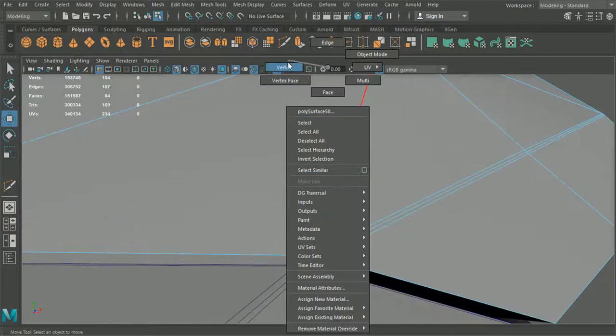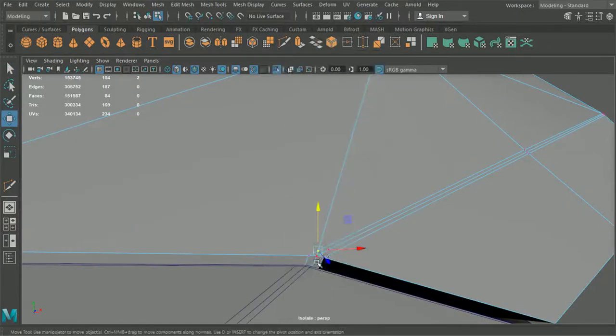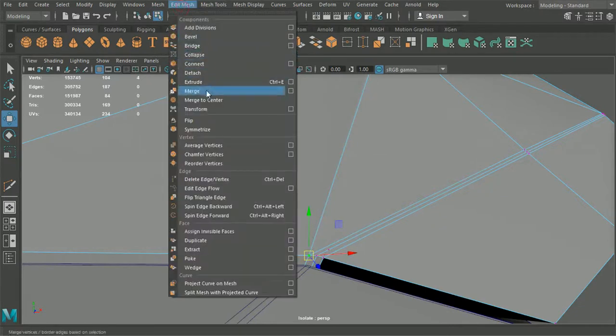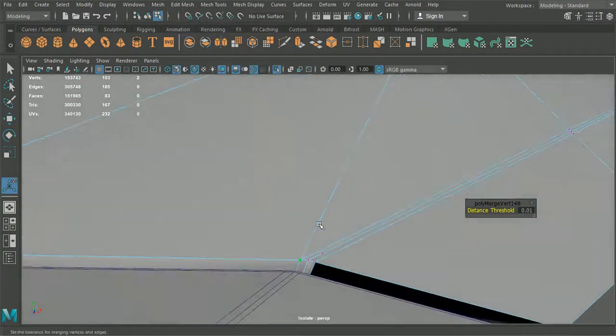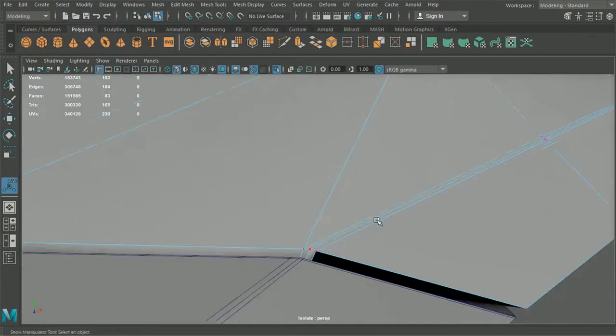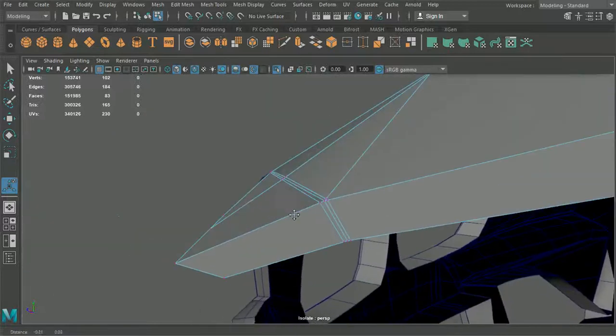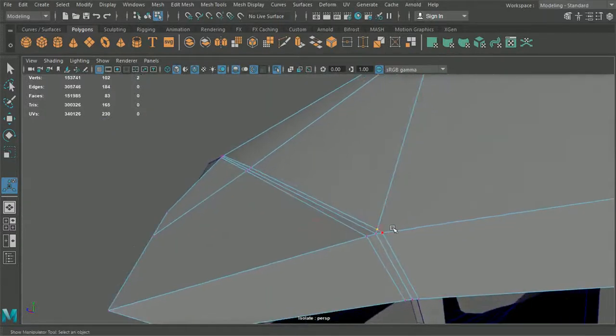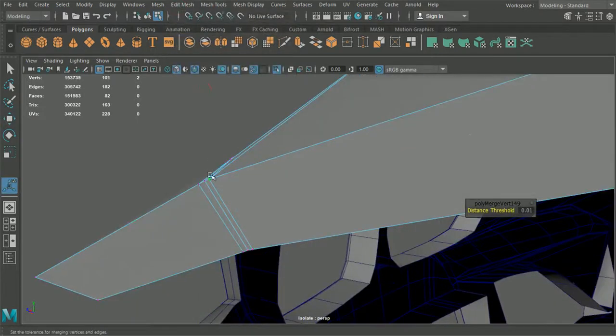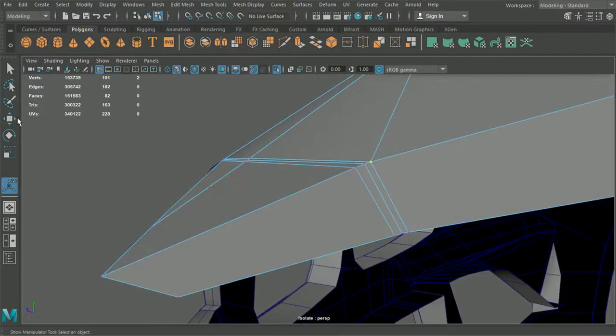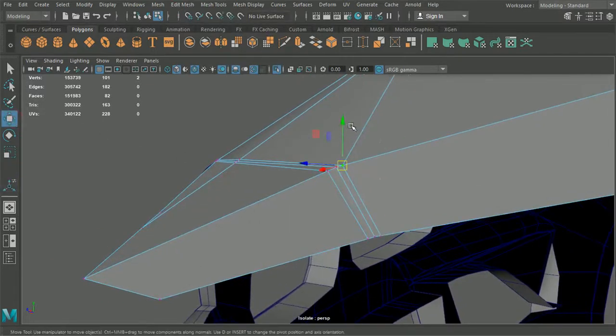So what we'll do at this point is we'll grab this one and we'll snap that over here. We can merge those together. Also have a random vertex there that we don't need. So we'll take that like so. And then over here I want to do the same. We'll grab this. We'll bring it back here. We can merge that now. Looks like that might have dropped a little bit lower. So we'll just pull that up.